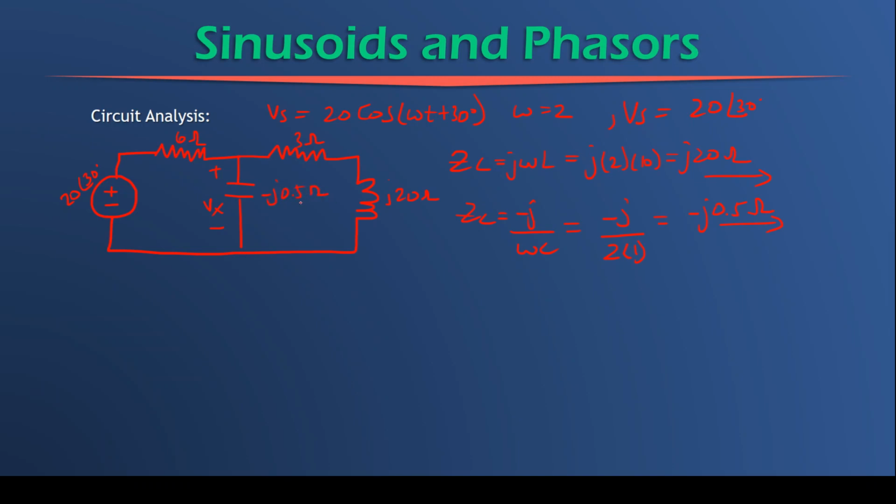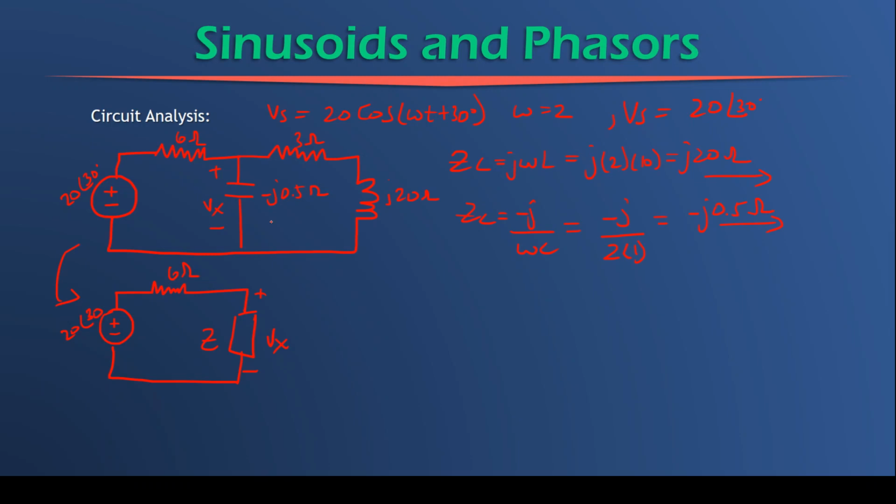Right, now we can think about how we're going to approach this circuit. We're looking for Vx, and we can simplify this circuit. So assume that this had all resistors. We could have then put this combination in series and then put it in parallel with this combination. We'll still have Vx, and then use voltage division to find Vx. So we're going to follow that same procedure where we put a block here, which will still have a voltage drop of Vx, and we're going to call the block Z, and that's 6 ohms, 20 angle 30.